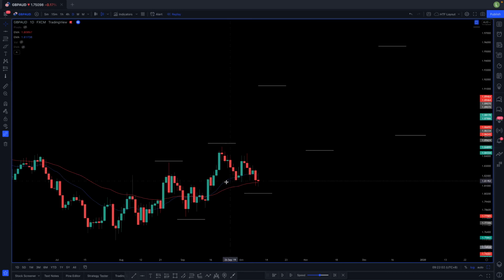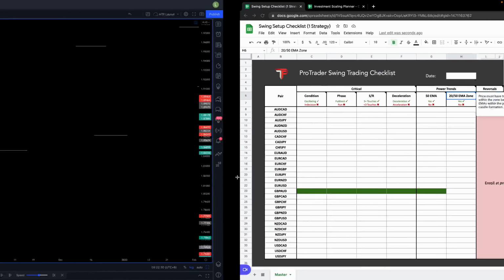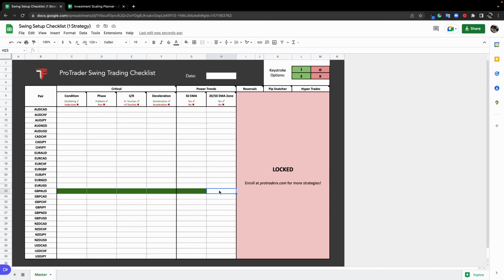So why we do that is this is also another indication that price has sufficiently pulled back. Because those EMAs trail behind price, they're slower than the price action, the pullback occurs. That would have been a great trade there, actually, a great short position, right? It's pulled back, deceleration, it's got the small candle, it's got the high test candle here, and then price broke to the downside in this downtrend. Great trade, I noticed that one. And then you're within that 20-50 EMA zone. So 20-50 EMA zone, yes it is. So go ahead and mark that as green.